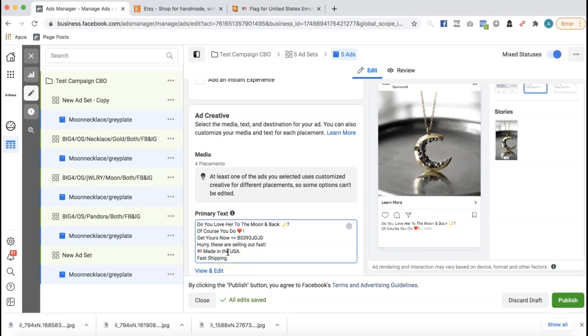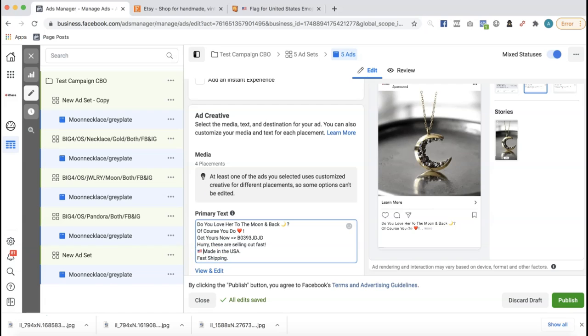Obviously, don't do that if your product is not made in the USA, okay? If it's made in China, don't say it because people won't like it. But yeah, don't lie, okay? Please, don't be like those people that lie all the time. Like, you can make money without lying and without being a douchebag, okay?